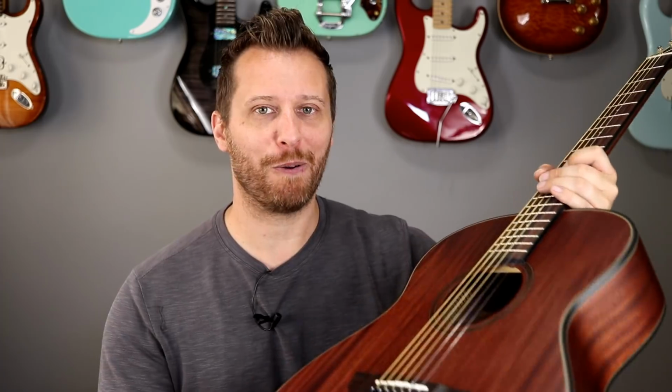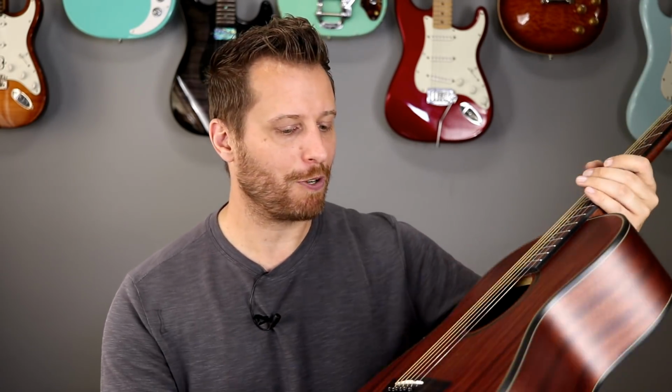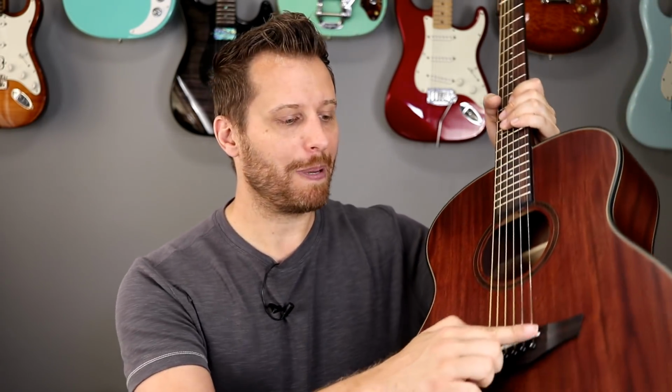Now, in terms of overall construction, I couldn't find any flaws on it at all, which is awesome. The fretwork was good, as I mentioned. It was set up beautifully. Yeah, the way the joints are glued together is all perfect. The binding looks great. The bridge looks great. Nice compensated saddle here. So overall, that's another pass.